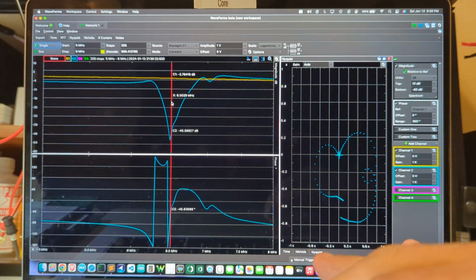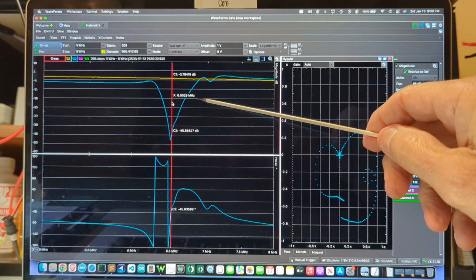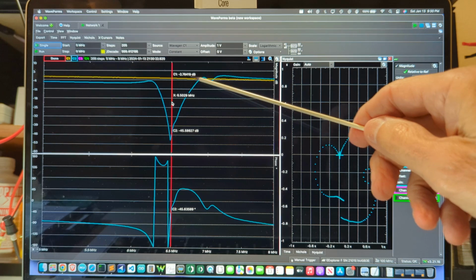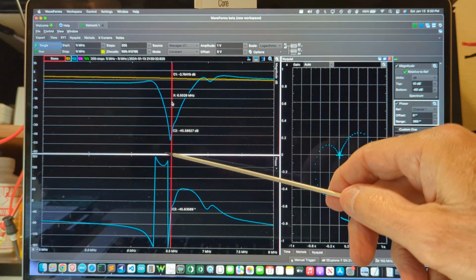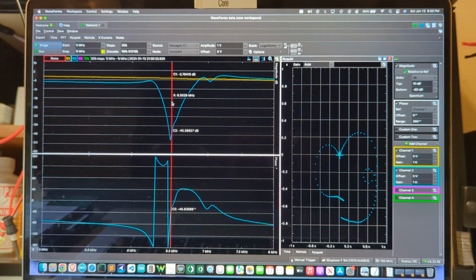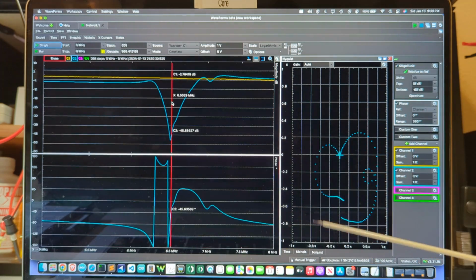And here I have the ability to come over and take a look. Here we are at 6.5 megahertz, which is the center frequency. The input is at minus 2.7 or 2.8 dB, and then the output is as low as 45, 46 dB. So we're getting more than, say, 43, 42 dB of attenuation, which is better than the spec says. And then here's the phase shift as it sweeps through those frequencies.